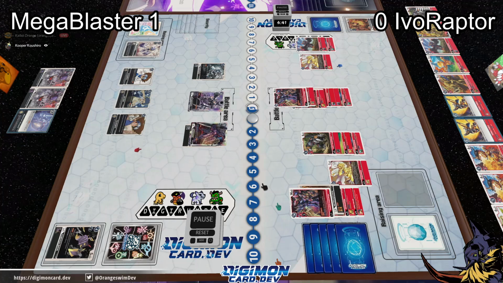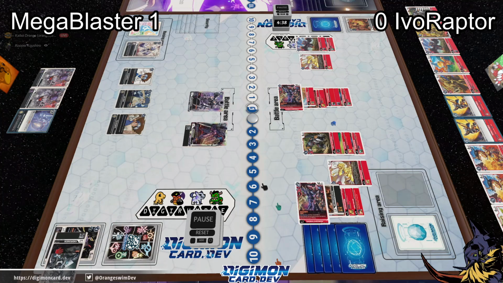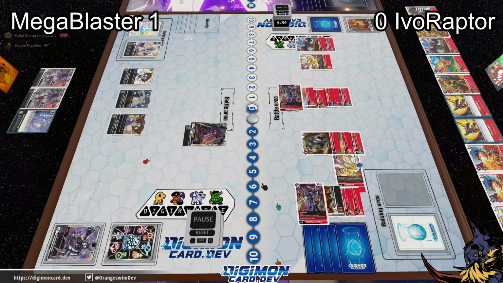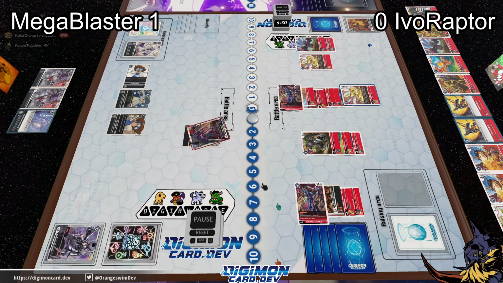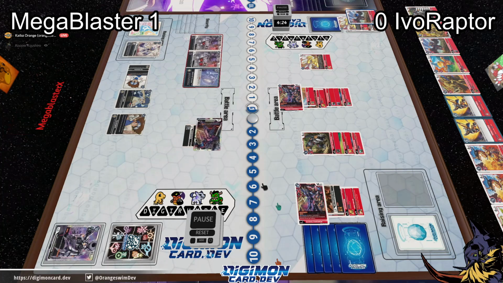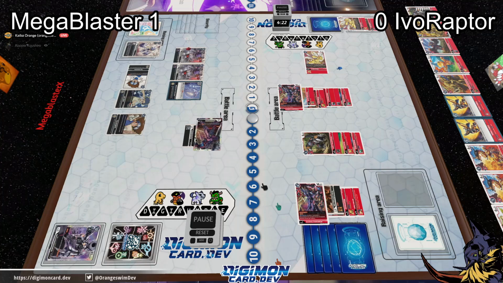Alright, I'm sure we'll see the 2 RagnaRedmons come first and take down 2 of the blockers. This Craniamon's going to be able to block twice with the tie, but who's he going to finish the game with? Alright, looks like it's going to be Zuba coming across to win game number 2 for Ivo. We're going to go to game 3 here.